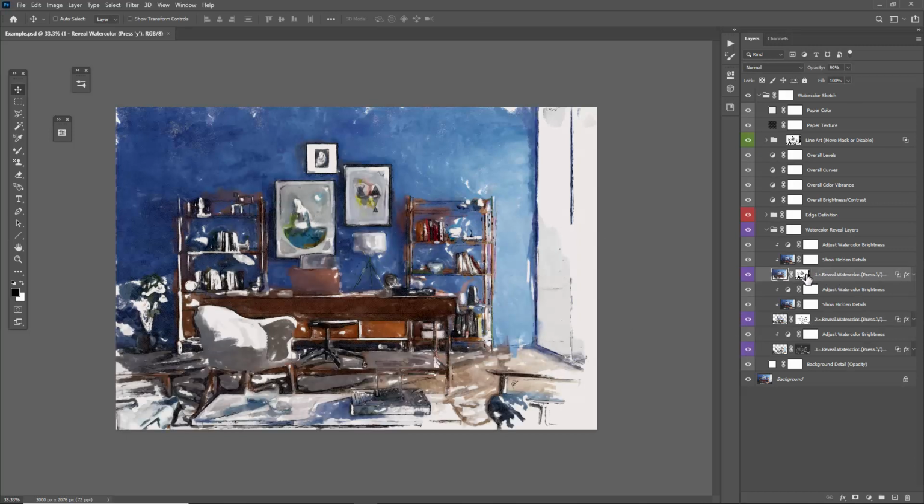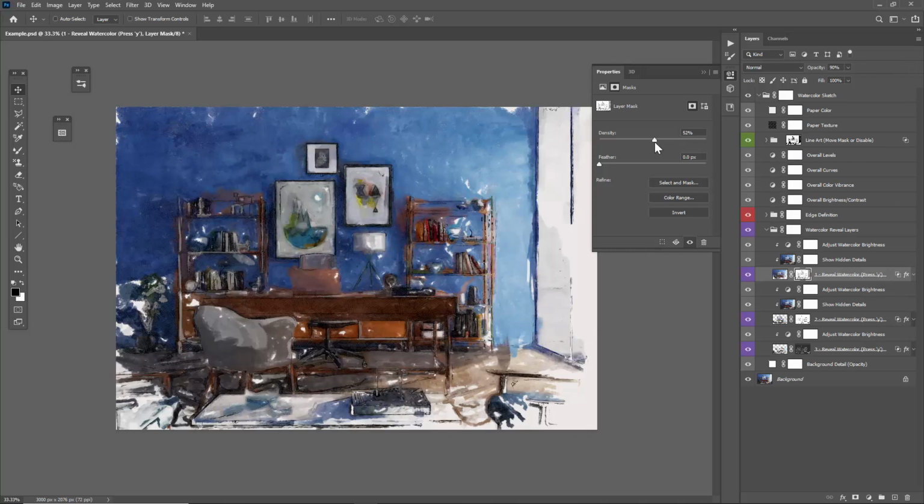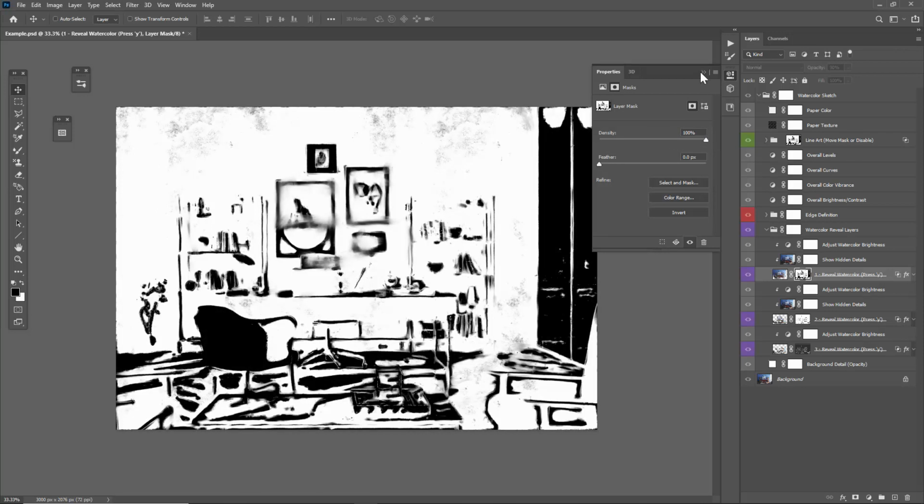So a few other things you can experiment with on these masks: if you double click on one of these masks, you can lower the density of this layer. That's basically the overall visibility of this mask. So if I drag this to 0%, that's the equivalent of the mask being turned off. So you can see how it's pretty much gone to fully white. Anything that you brush now with Y onto this isn't restricted by the mask. But if I increase this to 50%, and I go inside this mask now, you can see how before it was solid black, now it's a grey tone. If we increase this, you'll see it gets darker. So the mask has more of an effect, okay?